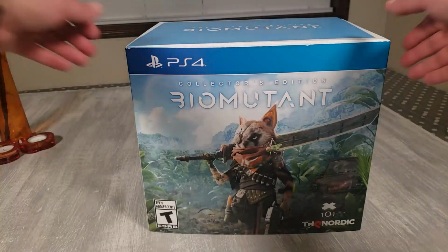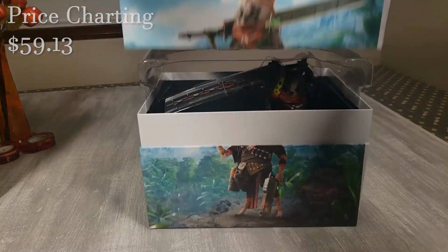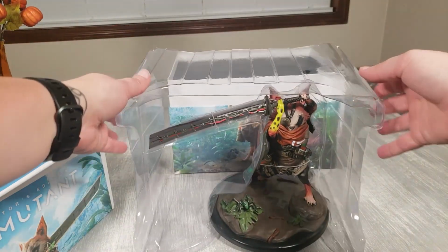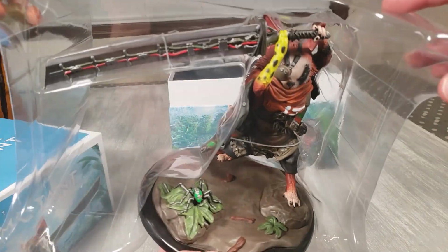I'm really disappointed I wasn't able to find the original Instagram post, but somebody had posted that the Biomutant Special Edition box went on sale on Amazon from $120 to $45. One of my friends was playing this game, and he was talking about it a lot and how fun it was, so I figured, for 45 bucks for a huge figure and a game, I think there's even a poster inside of it, why not? So I ended up buying another special edition game, and this figure looks super badass. I'm very happy I got it. Hopefully it's a fun game, otherwise I just got a cool figure.